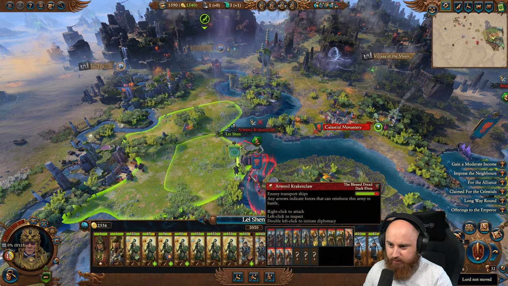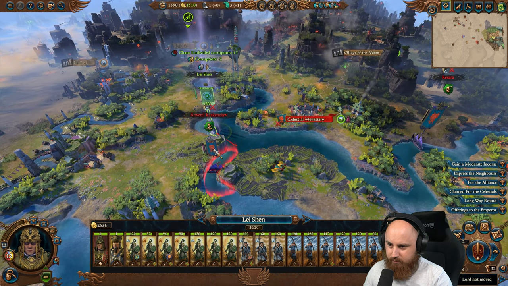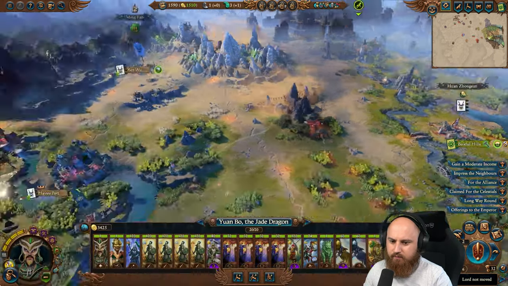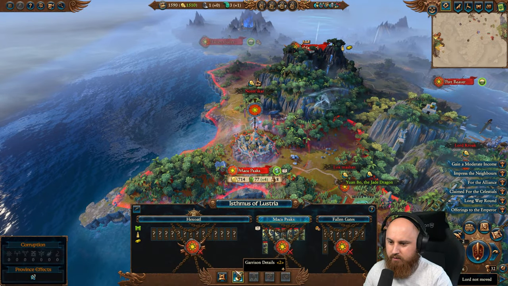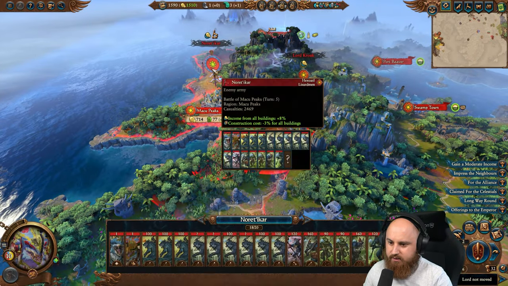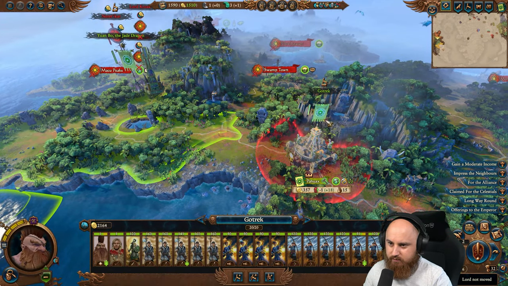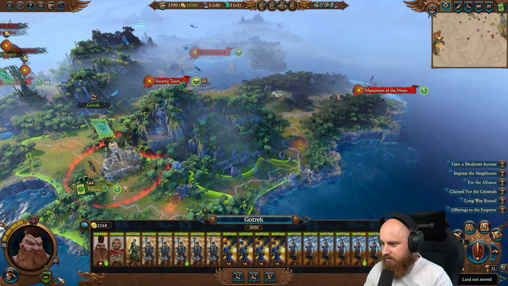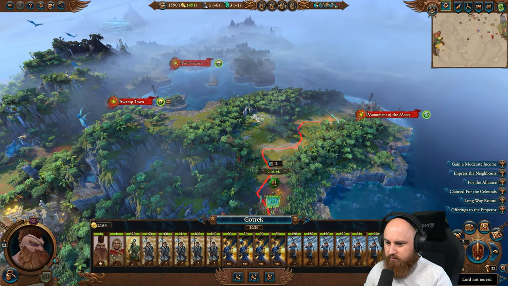Oh, no, I can't get in there. I'll wait and come back here to see if we can catch them. Meku Peaks. Okay, we can go in and fight that one. We can push on out. We should probably go get the Monument of the Moon and then swing back.